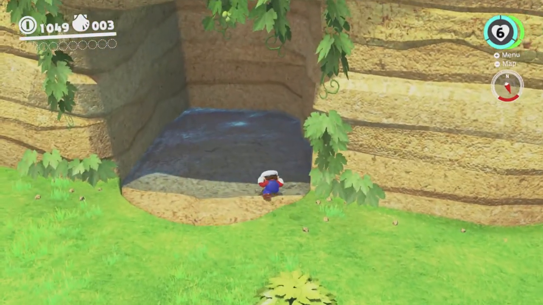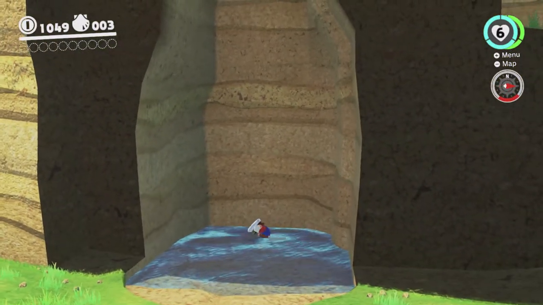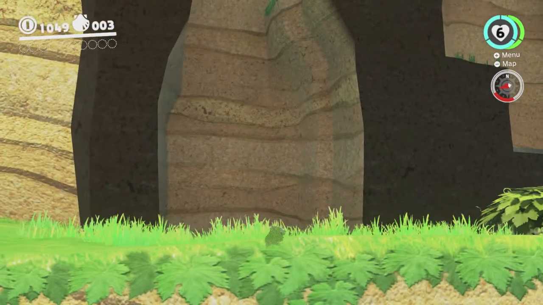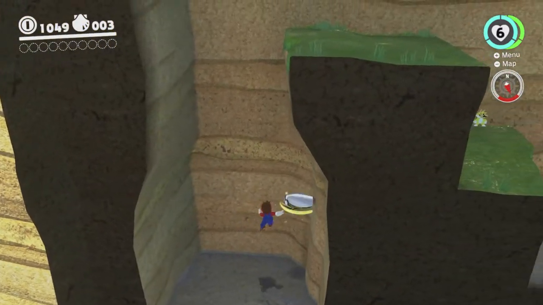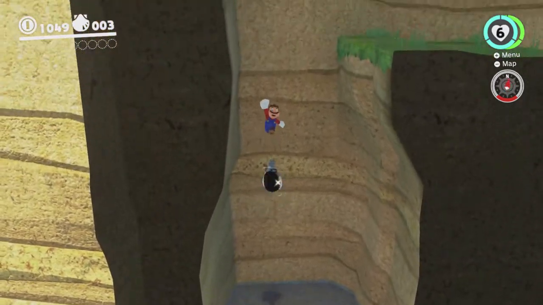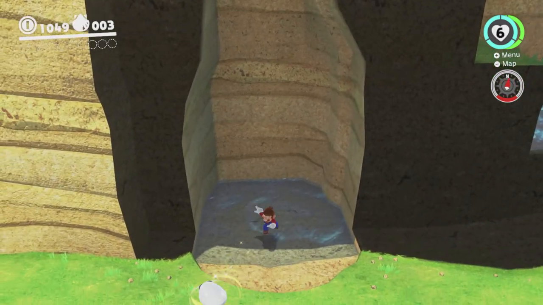I'd like to see if we can do this without a Gushin. I know it's possible to do normally, but I don't know if it can be done while crouching. What you're supposed to do, basically, is get the Gushin, fly up, and then across to reach that moon up there. I know that it's possible to climb up here if you are just walking normally, so let's see if we can do it while we're crouching.